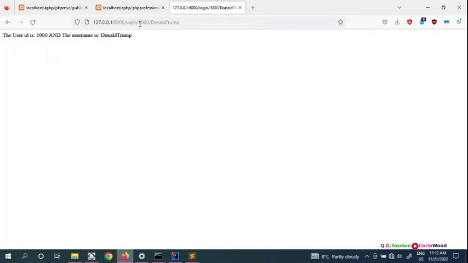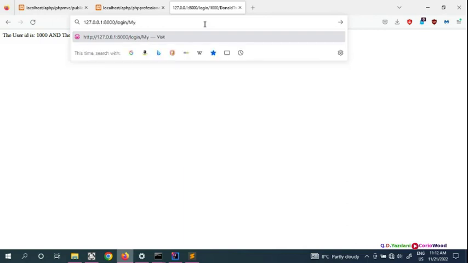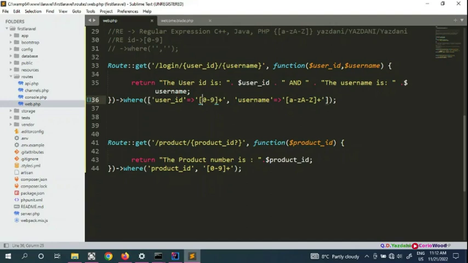What happens if I try to be smart, and I put my name and put the ID the other way around? Look, we have put an end to this. We have put an end like this. If you look in here, we are not going to accept anything that we have not specified.